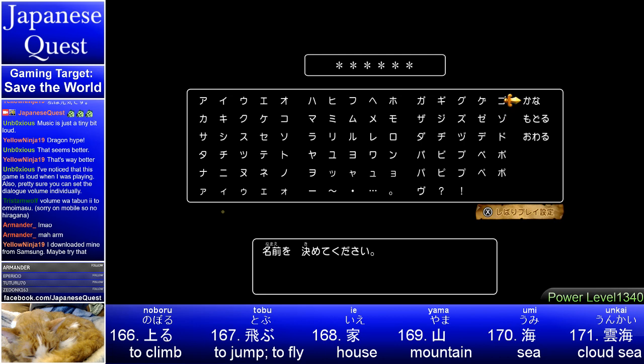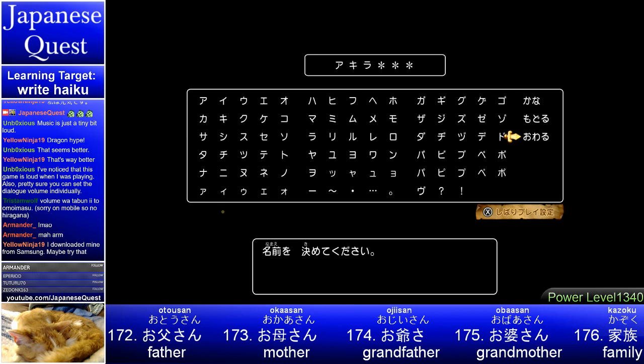I think I might go with my Japanese name. A lot of people who might be new here might not know me, so I'll go with Akira. By the way, this is my Japanese name I picked in my first high school Japanese class many years ago, but it stuck. So you can call me Akira or Akira-sensei. And then we will say Owaru to end the naming process.